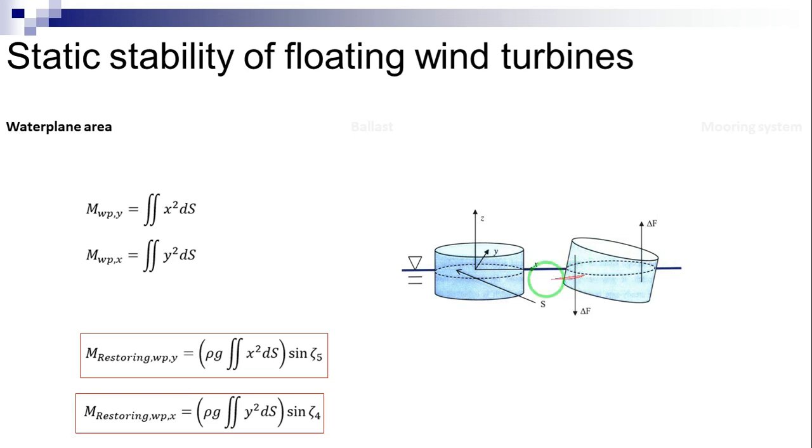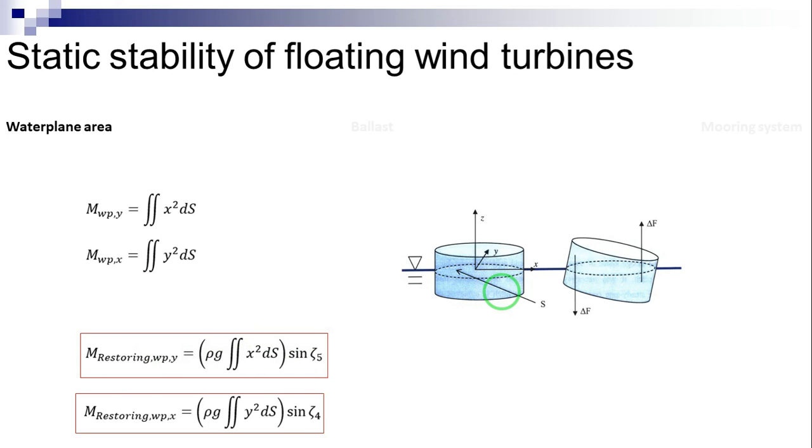The other side experiences a decrease in buoyant mass and a smaller volume of water is displaced on that side, equal to the increase on the other side. These increases and decreases in buoyant mass result in increases and decreases in buoyant force, delta F. The moment the water plane area makes about the y-axis determines the moment that results from these delta F forces. This moment opposes the moment exerted on the body to displace it in pitch and results in a restoring moment.